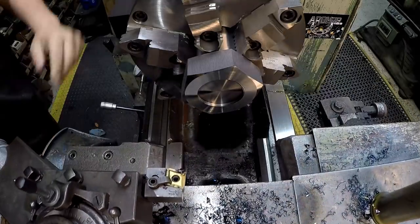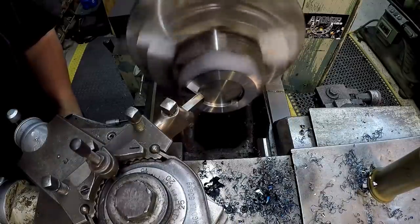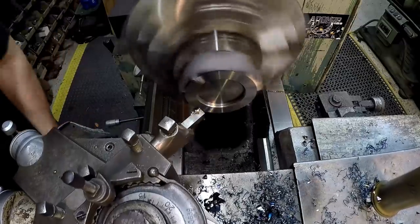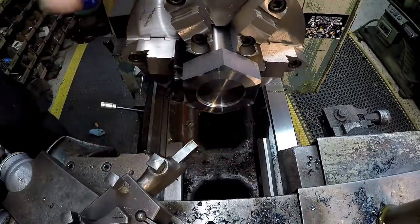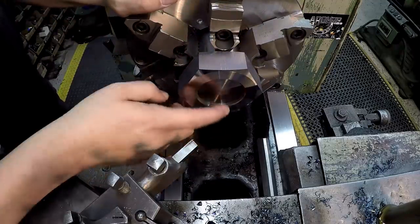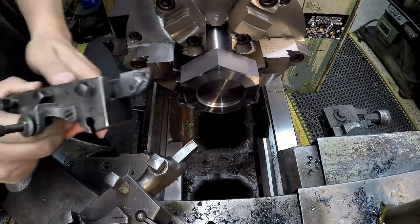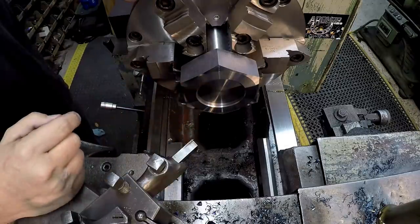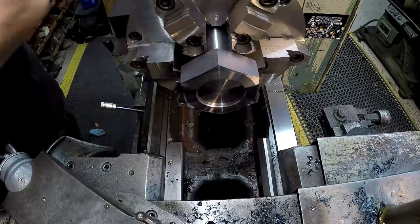Now, one more place we need to deburr is inside where that thread is. I'm using a high speed tool for that to make use of that sharp ground edge there to try to eliminate any of the material rolling in on the thread. So I'll have a little bit of flapping and polishing I have to do right here with some emery. Generally, if you go in there with a carbide insert tool, as it's cutting, it's trying to roll that thin edge over, and you got another burr in there that you have to deal with. So that just kind of helps eliminate any problems.